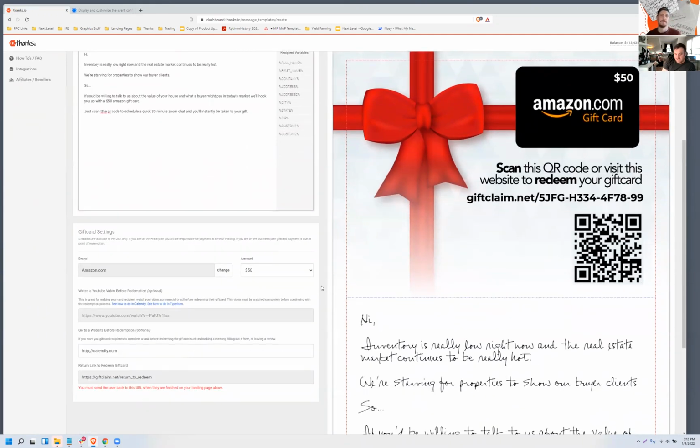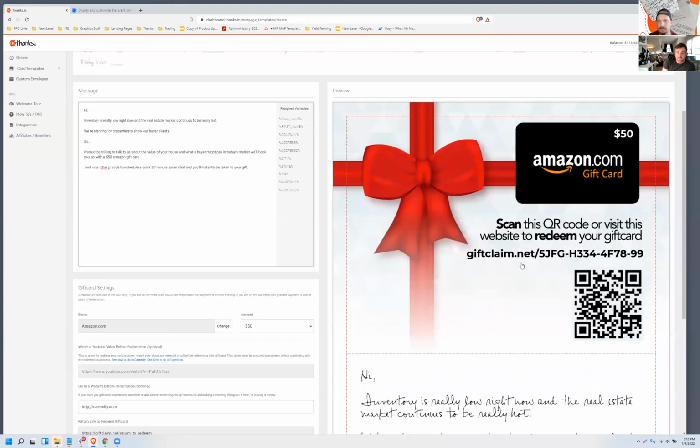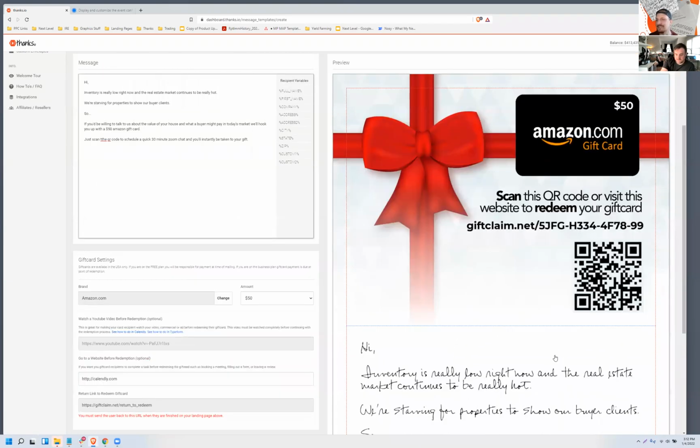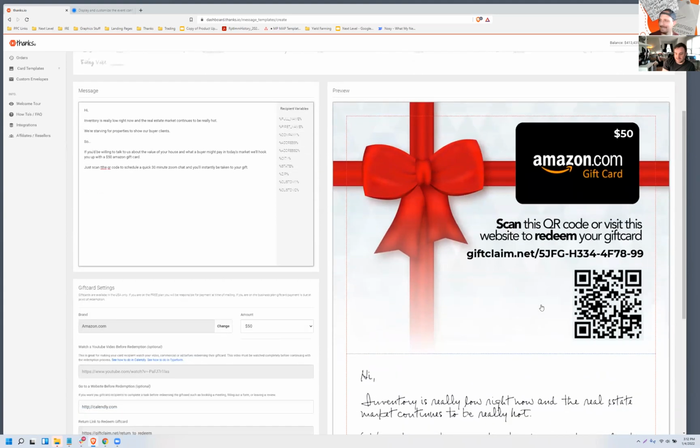And that QR code is just a sample QR code. You don't see the real one until it's printed on the card. We're not hooking you all up with $50 gift cards if you're watching right now. Actually, Justin, you need to Rickroll that QR code right there. I should, right? It actually brings them to the sample page. So if you guys are trying it or screwing around with that, that's why.